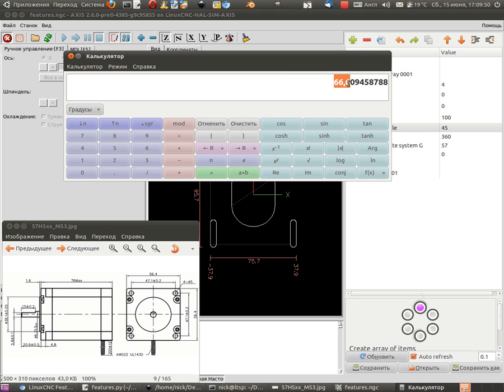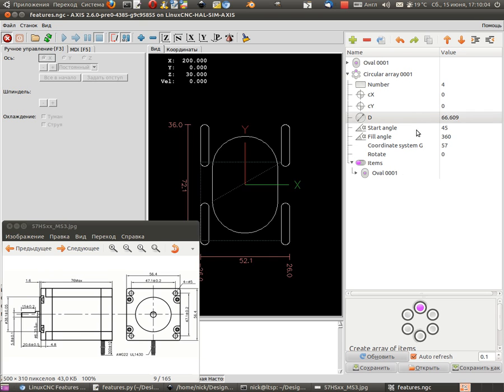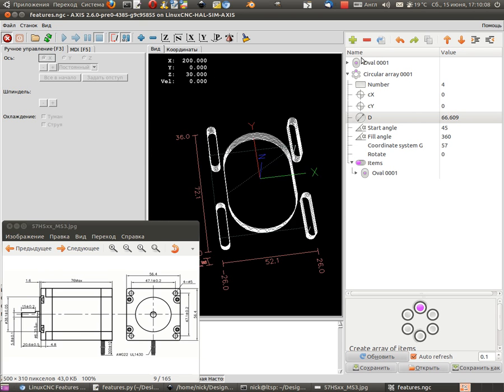Okay, we got it, 36.6. So we add it in the array diameter, 66.609. Yep, we've got something like this.